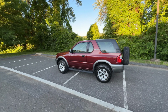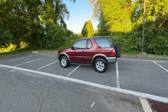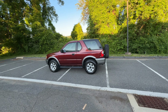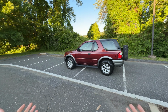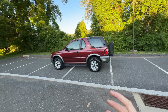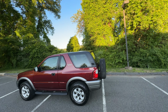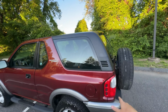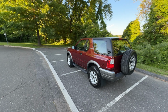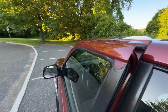But anyways, this one has a 5-speed manual, which is very nice. You don't see that as often, and that's nice to see. It's a great gearbox, and it goes just to the rear wheels on this one, which means being a 2002, you have discs up front, drums in the rear. You have this removable hardtop in the back with the exposed roll cage. It's almost got a little bit of that Subaru Baja kind of shape going on. It's just too much fun. Without further ado, let's take this thing out on the road and go for a little drive. Show you how it goes.